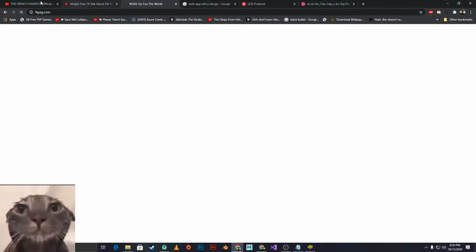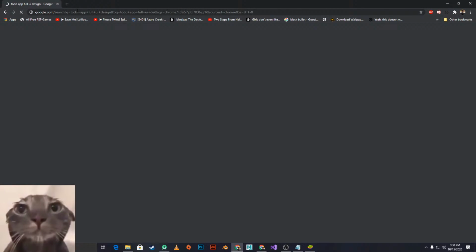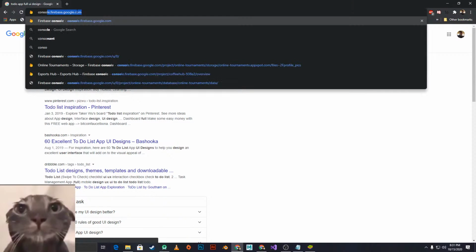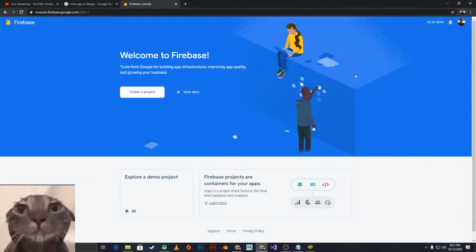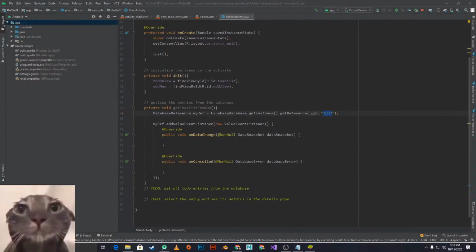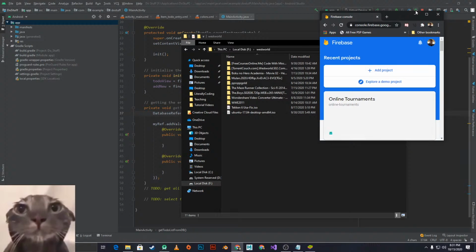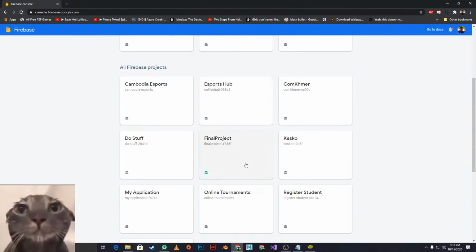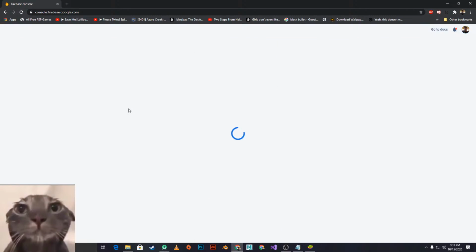Right, let's see. Console Firebase, let's get that one. That means we don't really need this Chrome. We can use the other one whenever it decides to work. By God. Right, where is that? Do stuff.